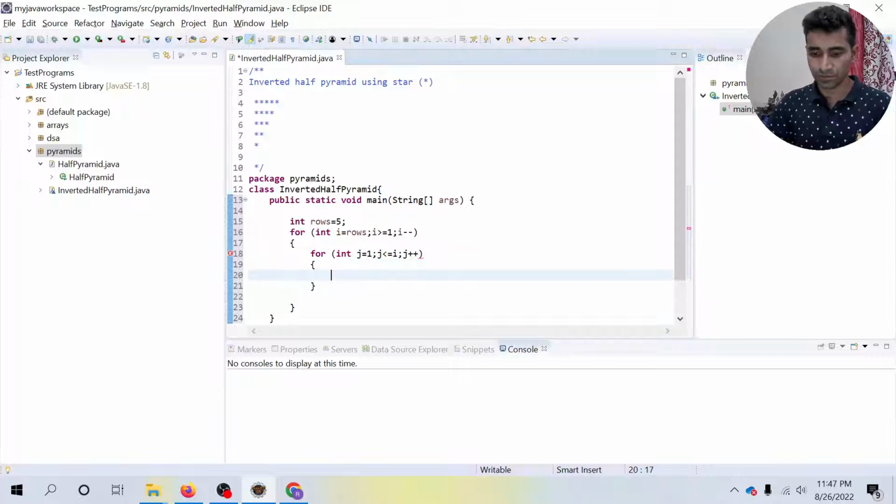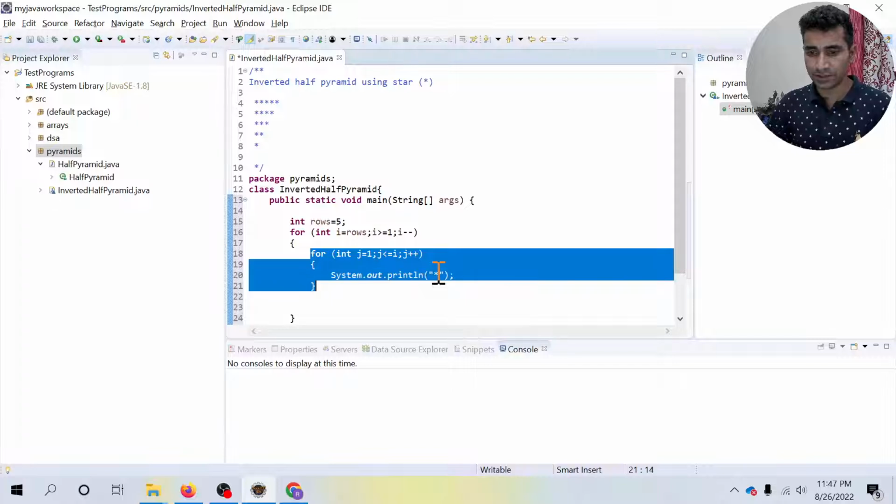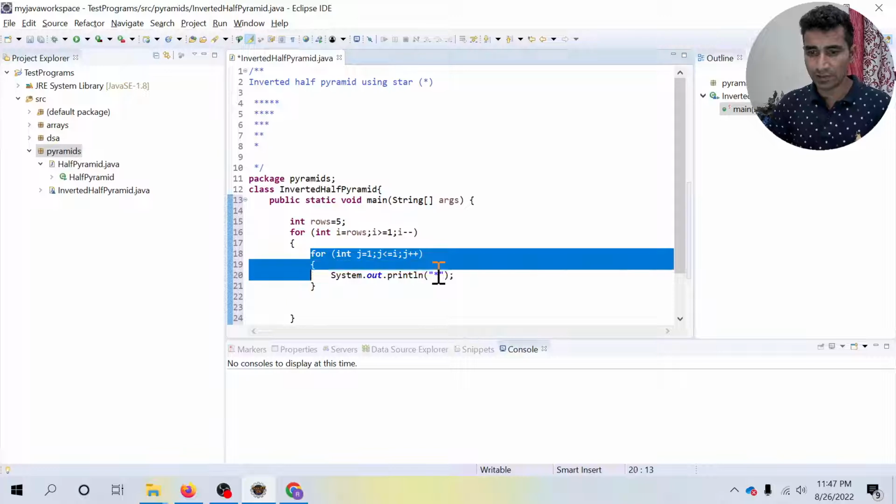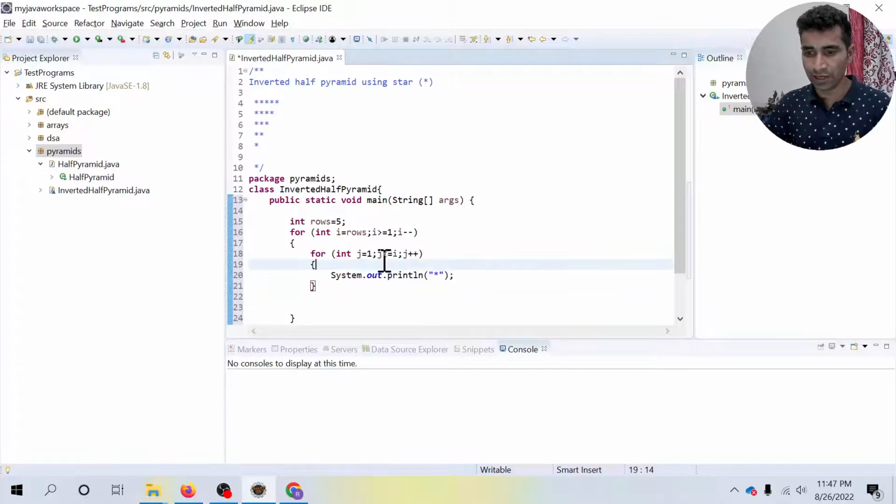Inside this I'm going to print the star. You can see that, and after j is complete, what will happen? It will go till i, right?